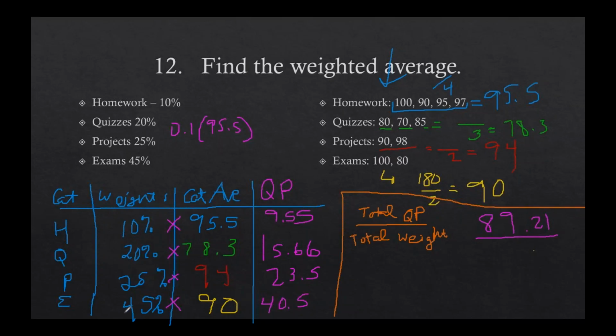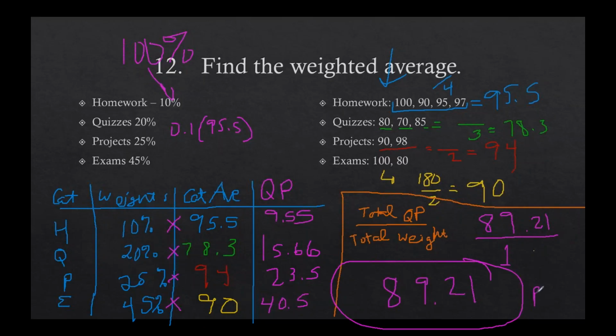All right, so our total quality points is 89.21. If you add up the percents, what do you get? The total weights. I've already mentioned this once, but just to refresh, total weights is what? Well, if they're percents, they must add up to how much? 100, exactly. So these all together are 100%. To play with percents, we have to change them to a decimal. 100% as a decimal is just 1. So I mentioned you have to multiply then divide, but the nice thing about percent problems is you're dividing by 1. So in this case, your final grade is an 89.21, which is a B.